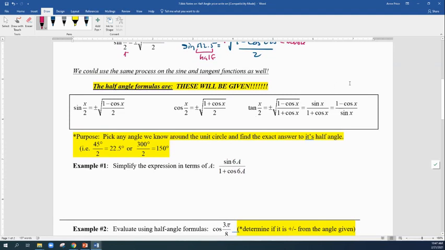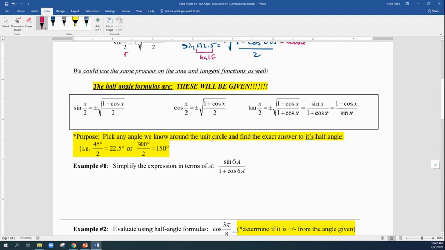Tangent has a couple different varieties of formulas that you can use. I do recommend the last two much better than the first one, where you have to deal with a plus or minus and a square root, kind of a mess. So if you can avoid the first one on the tangent half angle identity, it is helpful. Actually, I do prefer even this last one because we only have one term on the denominator when possible.